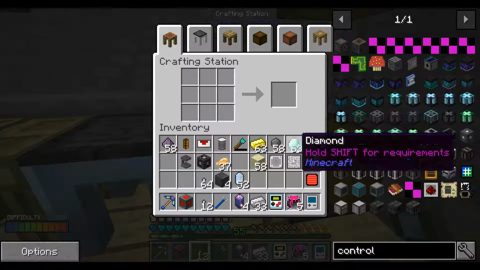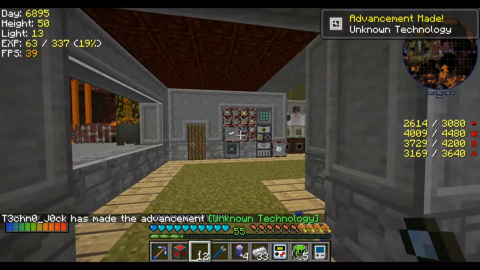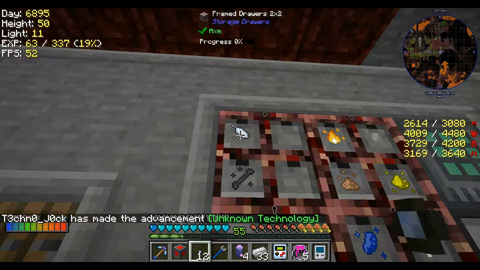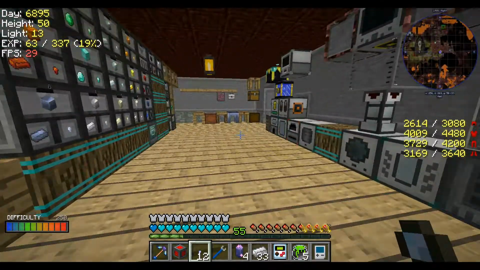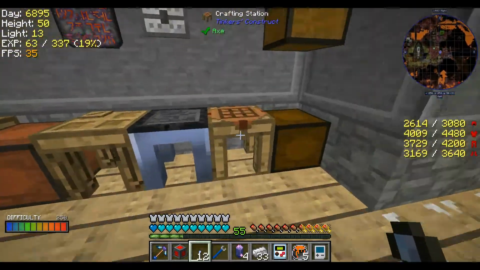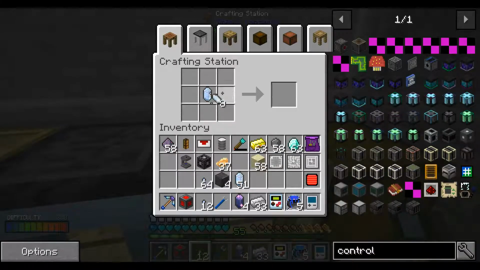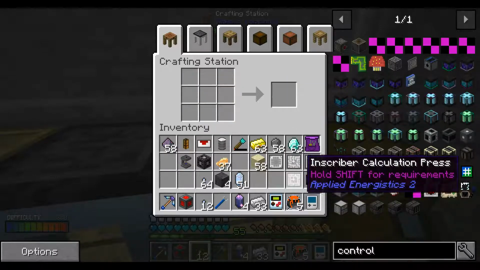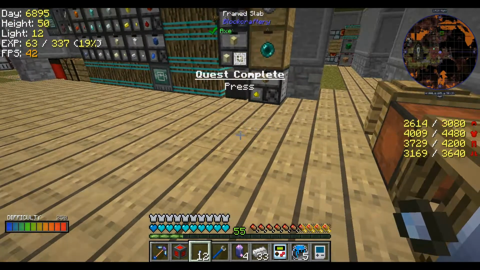So, I still needed another. I counted correctly, I just miscounted the first time. 8, 8. Cool. I'm sure you're all used to it by now. Right, and like so. So calculation, engineering, logic, and silicon presses. A check.